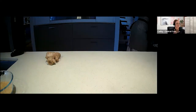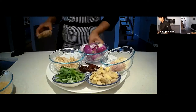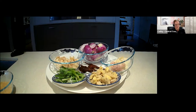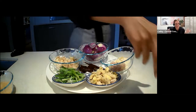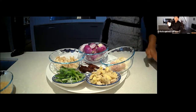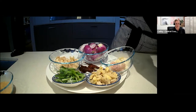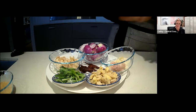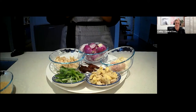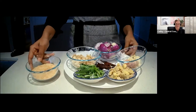I discovered I needed to grind up some oats with other things, and it said to do it in the blender. I'm blending away and nothing was really moving, and I'm poking. When I actually tipped it out, it had cooked the oats at the bottom. So the next time I needed to do it, I put the oats in the mortar and pestle and ground them that way. Much easier, less mess, and it wasn't cooked.